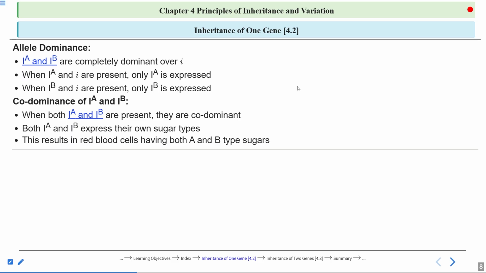The question can come here that the ABO blood group system follows which laws? So it follows the law of dominance. In this, you can explain IA and small i, or IB and small i. It follows codominance also. You can explain IA and IB, when they are both present together, then both of them are expressed and the blood group is AB. It is an example of multiple alleles also, because this I gene has 3 alleles. So when more than 2 alleles are present, then this is known as multiple alleles. So this blood group system is also an example of multiple alleles.